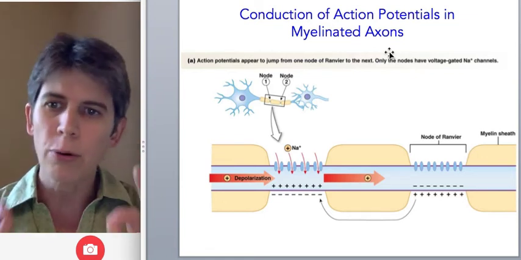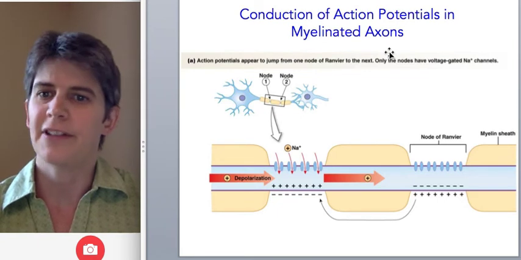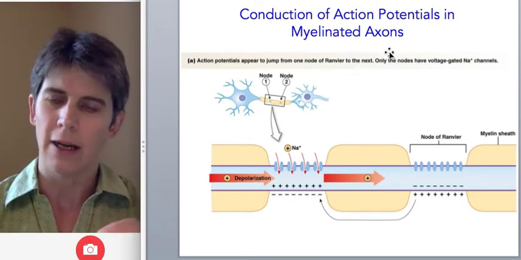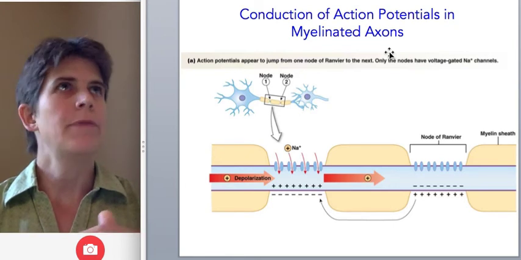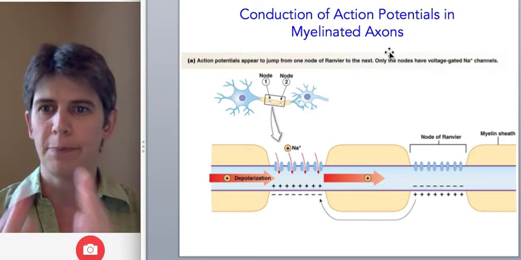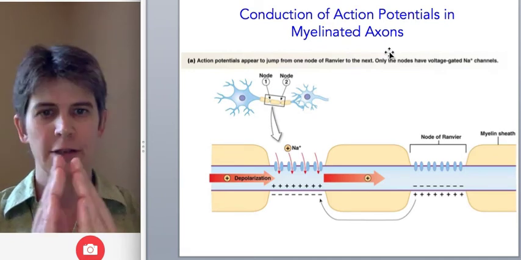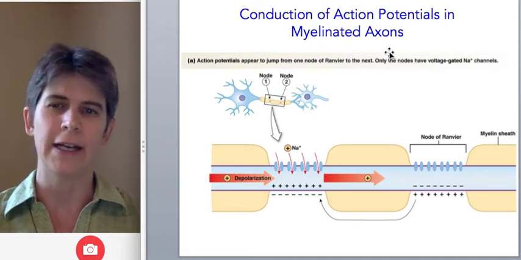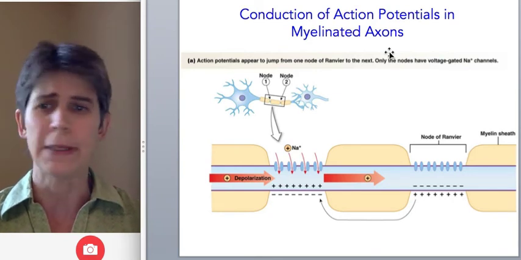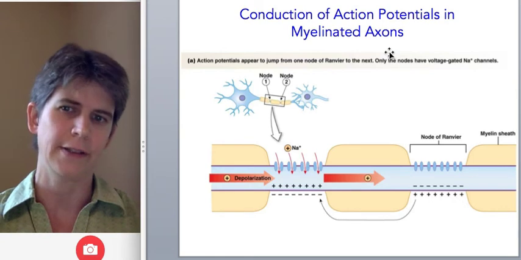If you think about the problem with the method that we just discussed, the issue is that each action potential takes time. So it would be better if we could have fewer action potentials per unit distance of an axon, especially in a very long axon. We don't want to have tens of thousands of action potentials. It would just be too slow if you have to cover a long distance.